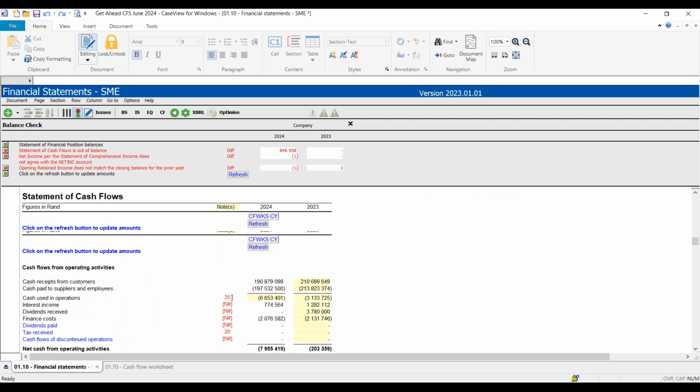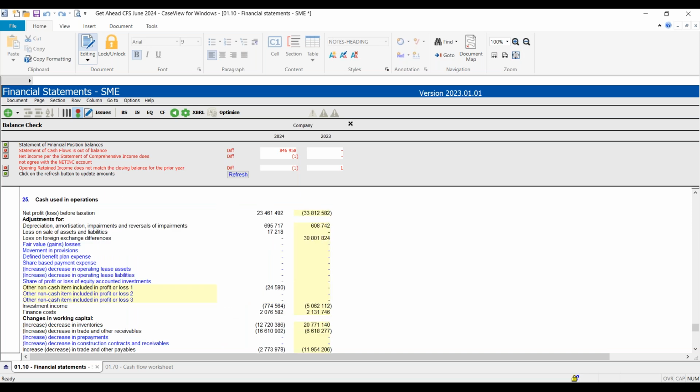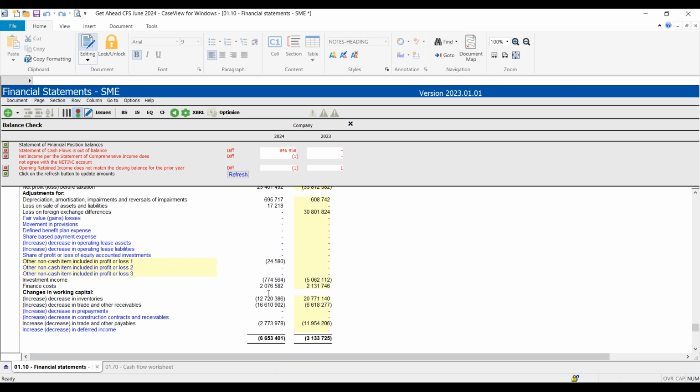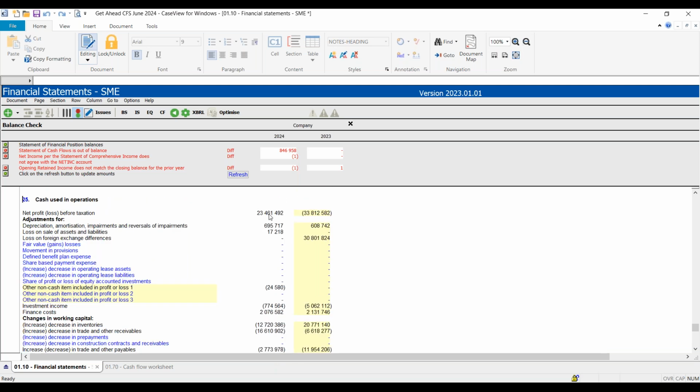And this is the section where all those amounts came from. If you go to the note, you will see, again, you can't adjust these items. All the amounts which we've discussed pull through to the note as you're used to seeing. So we've got our profit or loss before tax, we've got all our non-cash adjustments. Here's our other item included. So we would just say here that this was a donation of assets or whatever it was.